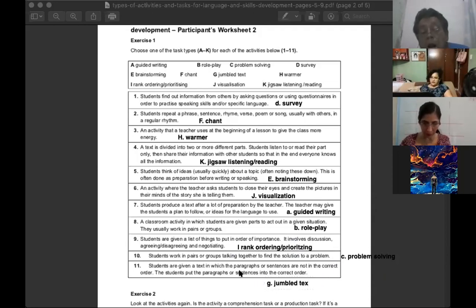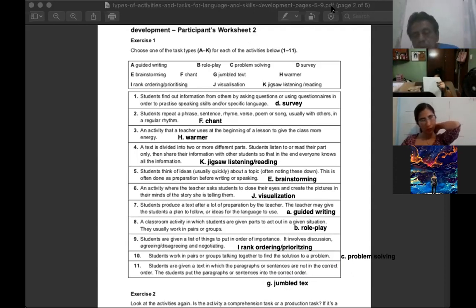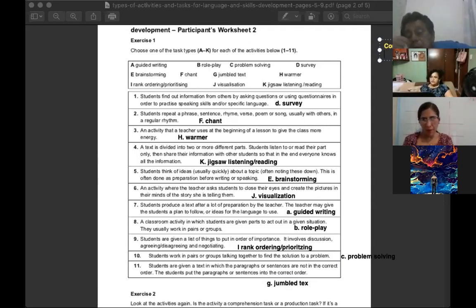All right. Now, these are just some little activities that you can do for working on different skills, right? Let's talk about this. Are these comprehension or producing skills? Let me put that in a little question over here. Are they comprehension activities or production activities? Some are different, like not all of them are just one.